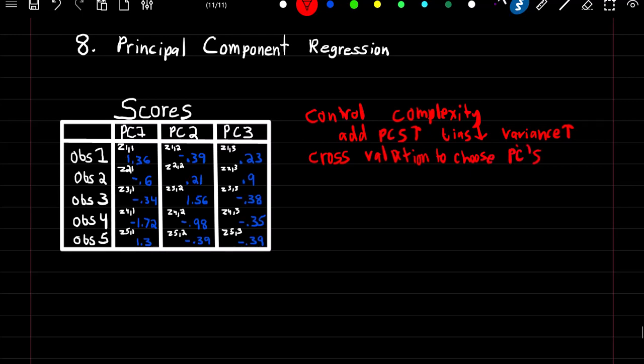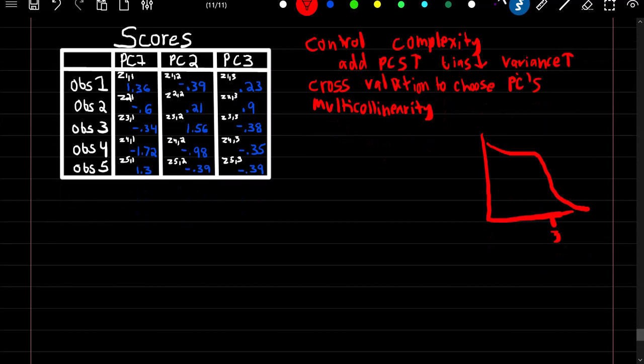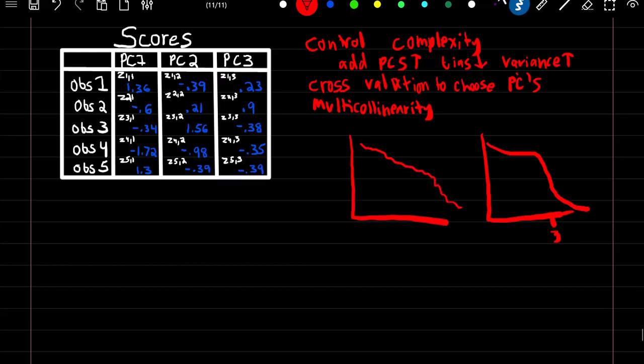Another reason you want to use principal component regression is if there exists a lot of multicollinearity in your data. We learned that principal component analysis works by finding linear combinations in your data. So if there's a lot of multicollinearity, which is just linear correlations, then ultimately when you use principal component analysis, you're going to be able to jam-pack a lot of that information or variance in the first few principal components. So if there exists a lot of multicollinearity, you'd be able to get a Scree plot that looks something like this, where a lot of the information is in the first three principal components. But if there exists no multicollinearity, or there's no correlation in your data, then your Scree plot will not see much improvement as you increase each principal component.